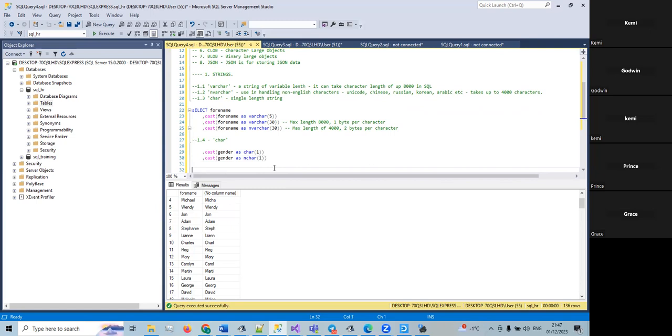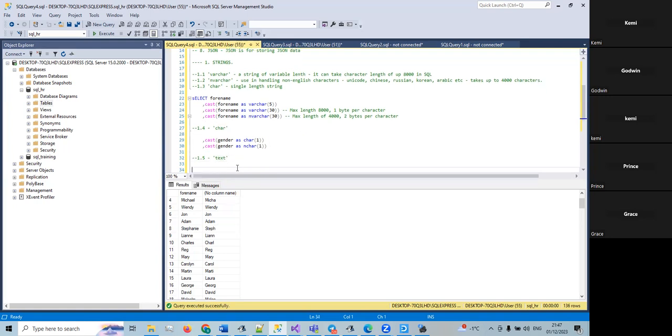Another string type is text. And how do we handle this?